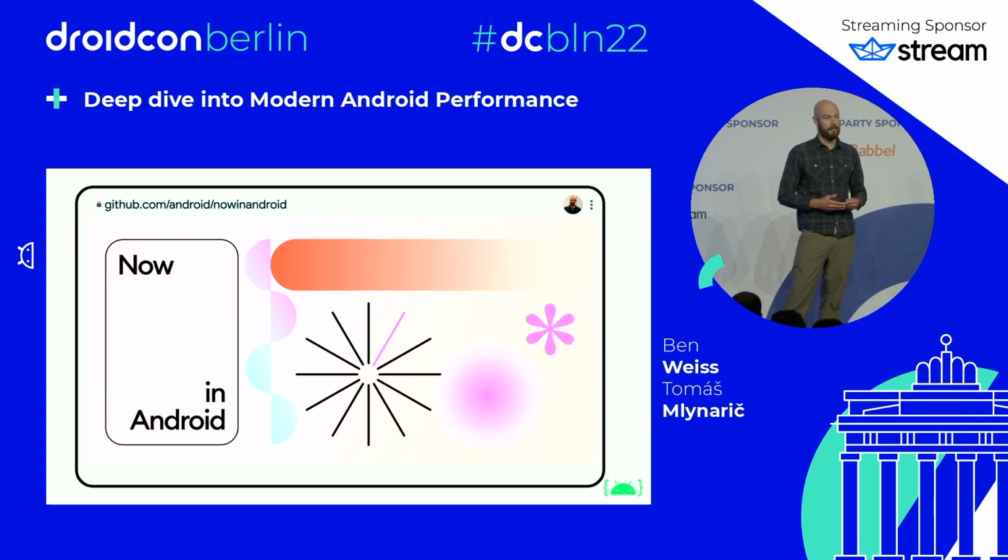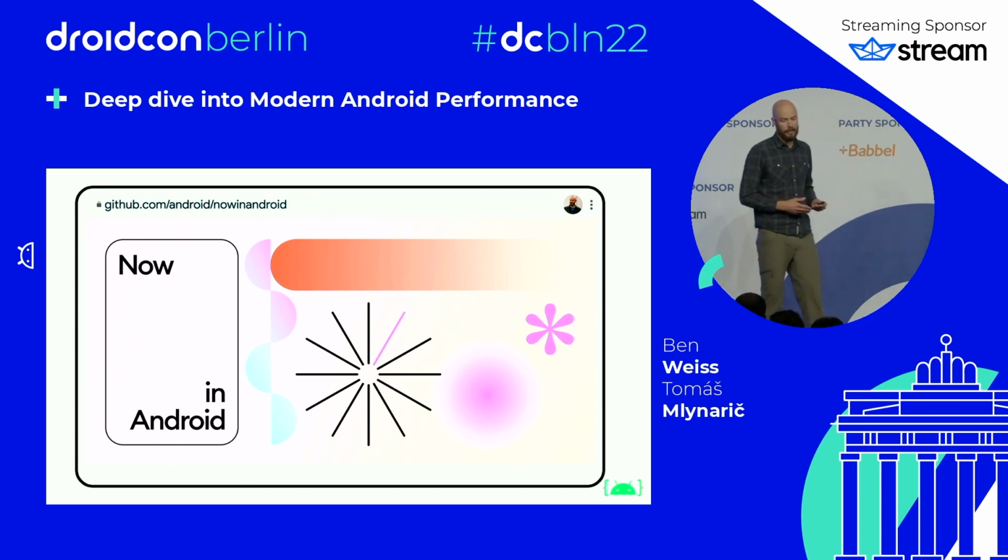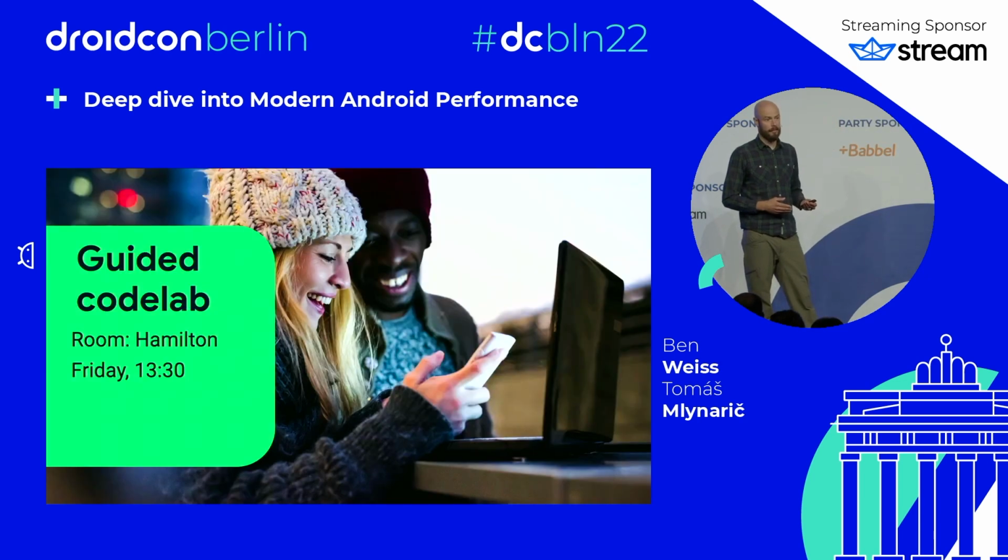Because we're at DroidCon, we also have a code lab tomorrow. In this code lab, you will be able to implement the baseline profile yourself. You will be able to set up benchmarking. We have code for you to play around with. Or if you want to bring your own application to implement a benchmark or a baseline profile, please bring it. We're looking forward to that. We'll both be there and help you through that process.